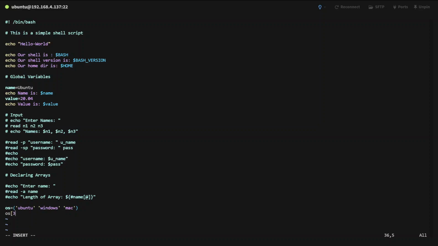Let's say we want to insert that element at the end, so using 3, I want to insert a new OS, let's say Kali OS. Now, let's try to echo this array.